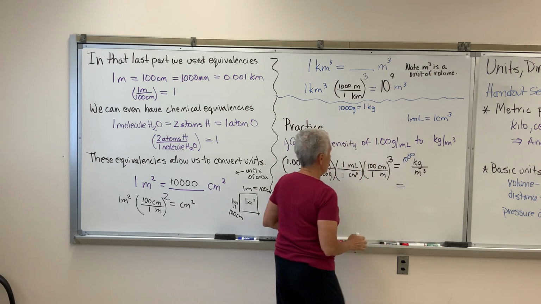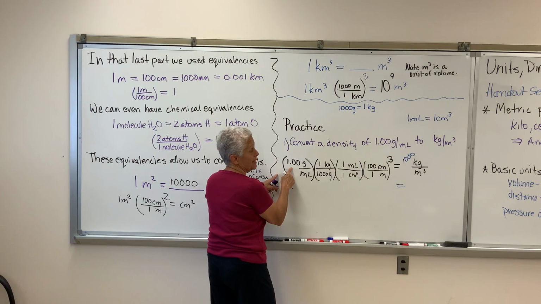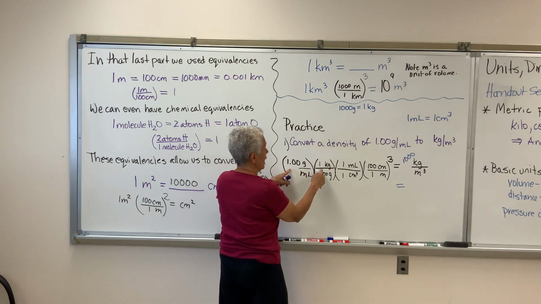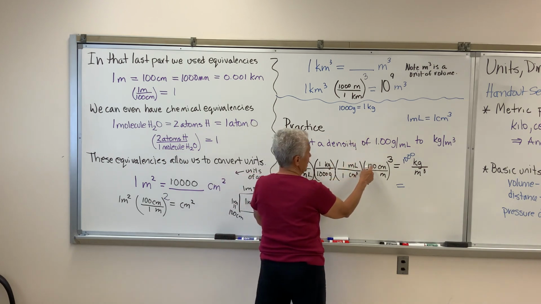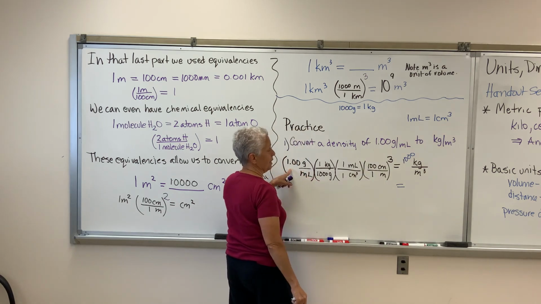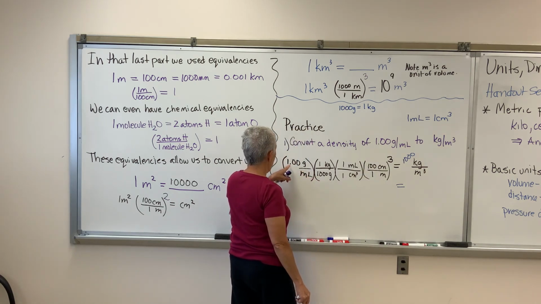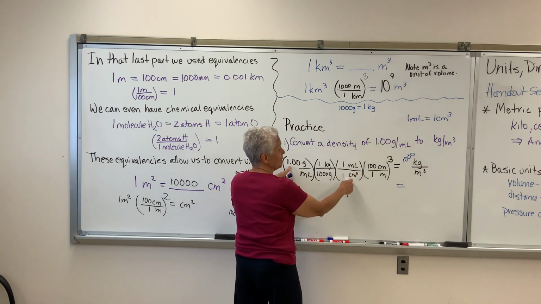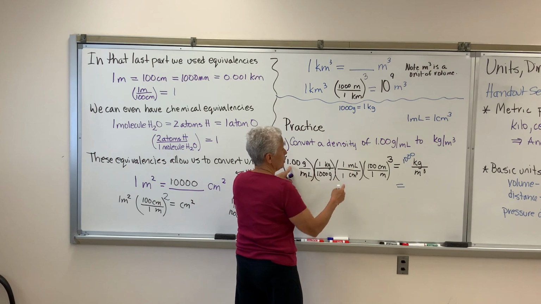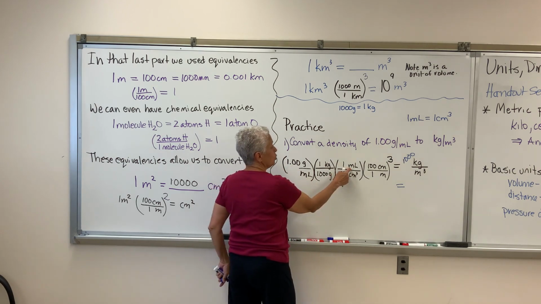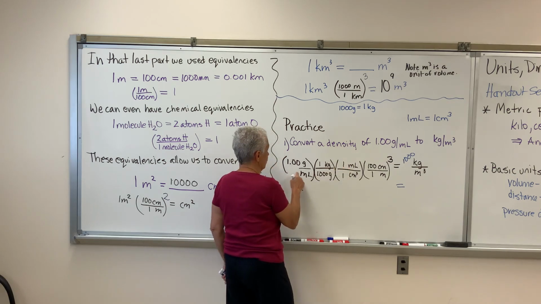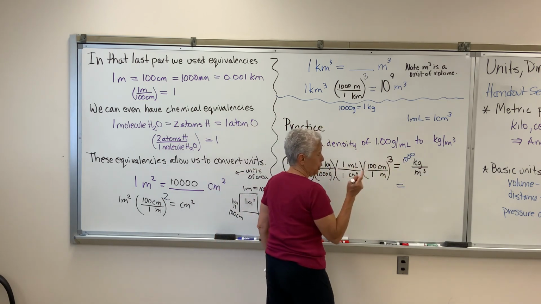But that might not be my final answer because this has 3 sig figs, right? And this is infinite because it's a definition, and this is infinite because it's a definition, and this is infinite because it's a definition. And so I got here, remember this is still the same unit system. Liters are still metric, okay? So that's a definition. Had I gone to gallons here, then that would have some conversion factor. So this has 3 sig figs. So I want the answer to have 3 sig figs.